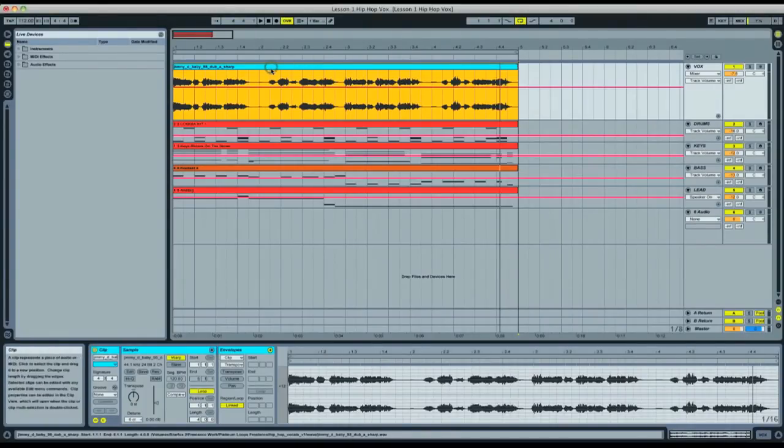So the second thing you'll notice is that this vocal is in the wrong key. It's in A sharp, and this beat is, you probably don't know unless you have really great ears, in C major. So I'm going to go down to the clip settings here and just transpose the track up by 2 semitones. Should put it in key.